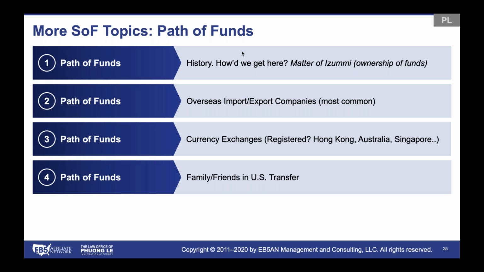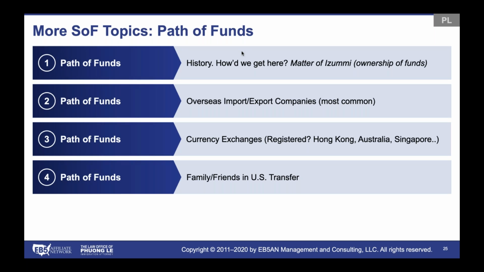Sure, Mike. I think you can't really discuss source of funds in today's world for Vietnam and China, for that matter, without discussing path of funds. It's well understood now that this is probably the most heavily audited or heavily RFI'd issue that we've seen across the board in the last few years.